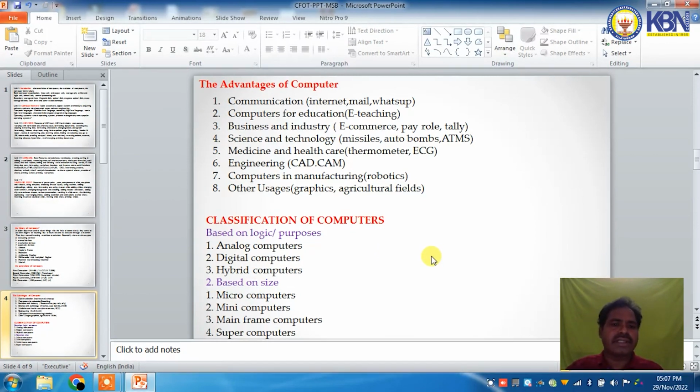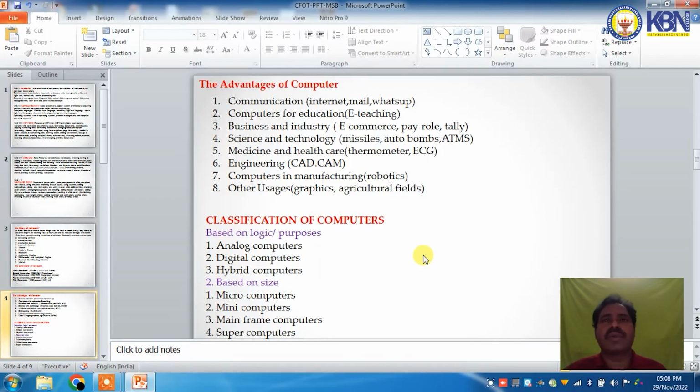Fourth advantage, science and technology. Nowadays technology is growing day by day. Computers are used in the science industry, in missiles, automobiles, atom bombs, ATMs, any sector nowadays. Fifth one, medicine and healthcare.